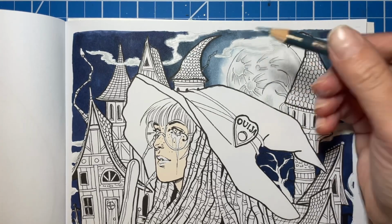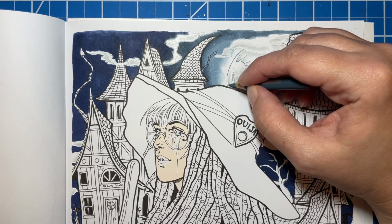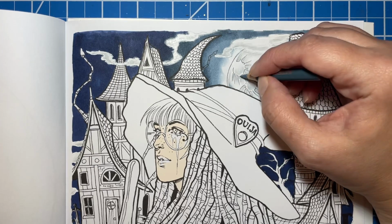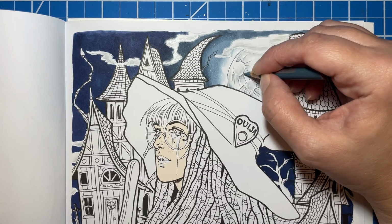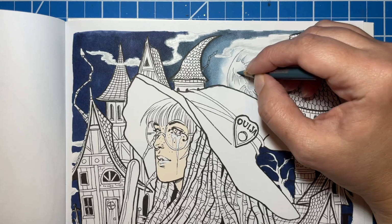All right, now I'm going to come in with the slate gray. This is a tiny little guy, but it will work for what I'm wanting. And I'm just going to add this blue color into just a few places where I want it to be a little bit of a darker shade.